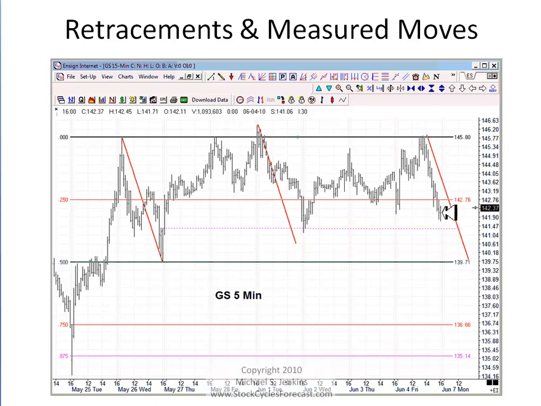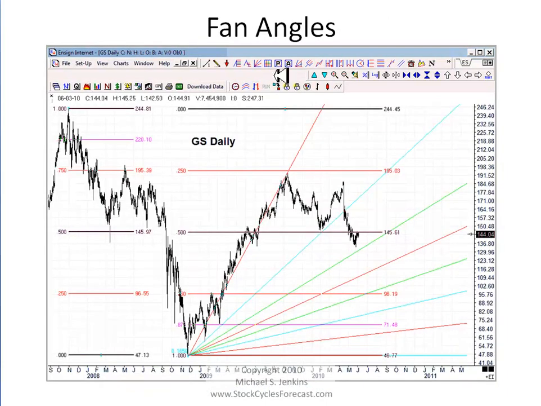It's not a great short because you've had consecutive bars in a row every single day. You could short one time at the 142.75 with a close stop. But here, too, it's more of a stock that it's probably better off left alone than taking a gamble on at this point. We could look at our longer-term perspective on this chart and see the dailies.